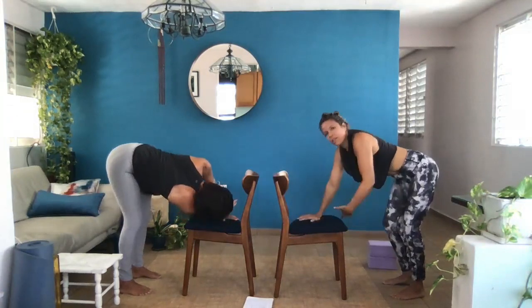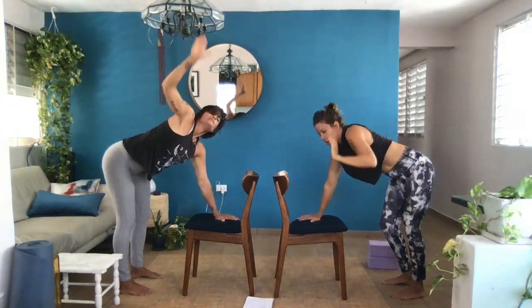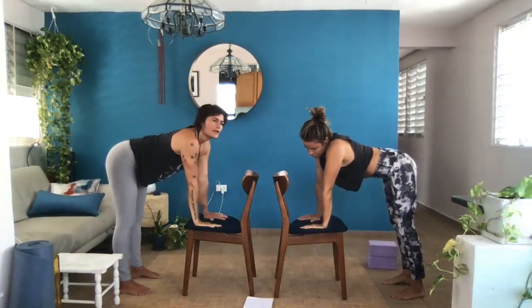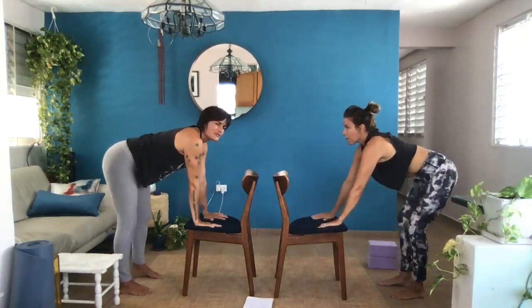And then inhale, take it all the way up, peel up, reach up, breathe up. And on the exhale, you've got your tabletop. Sweet. All right, more twisting. It just feels so good.